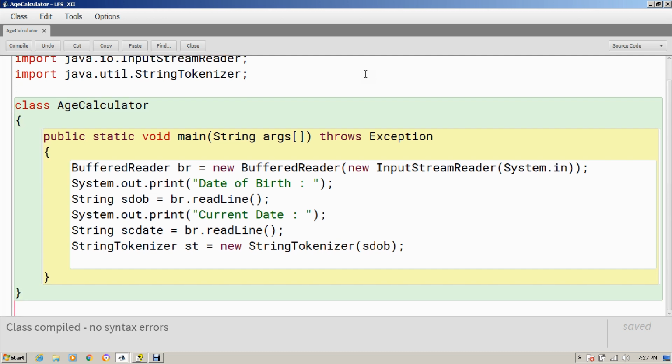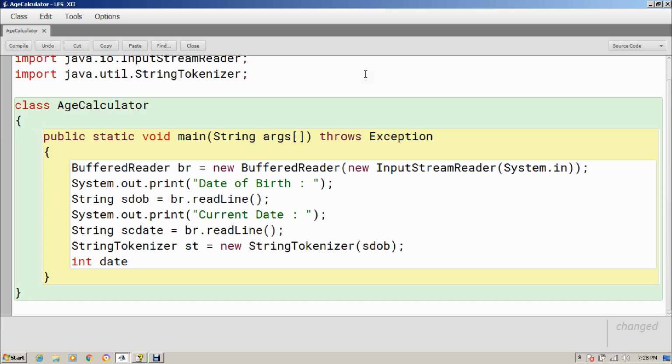Okay, now we can even show an error to the user if StringTokenizer says that there are fewer than 3 tokens, that there are fewer than 3 parts, then definitely the date is not correct. So I am not doing the data validation here; that you can implement in your program. I am assuming that the data will be entered correctly, and that's why I am creating 3 variables. The first variable is date, but this will work for date of birth, right?